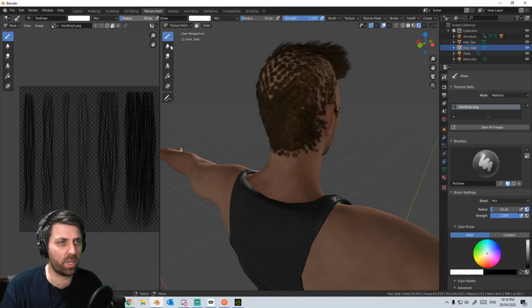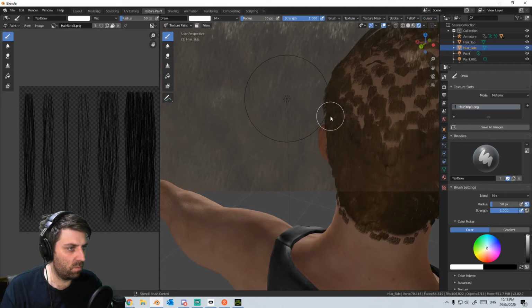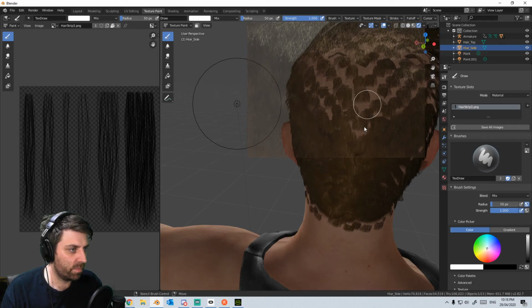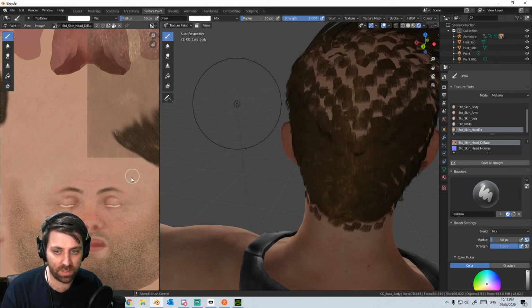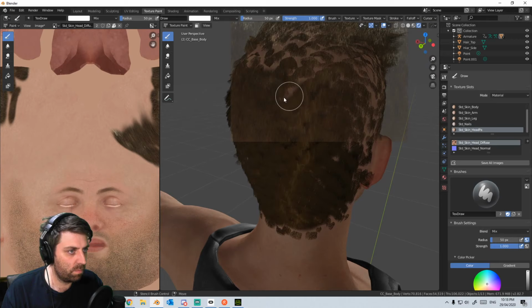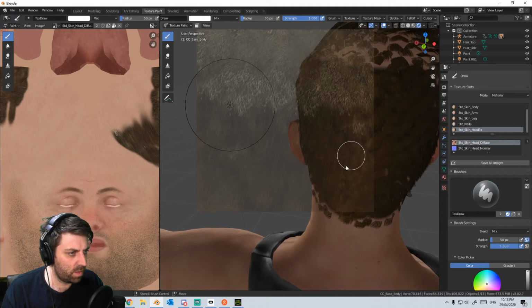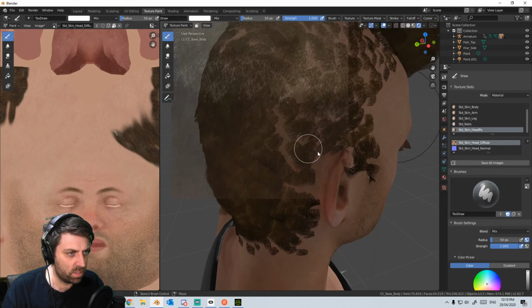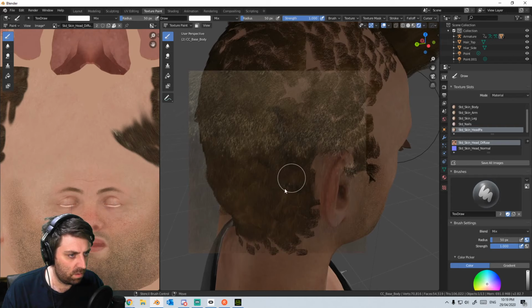So let's just quickly finish off texture painting. Oh, jeez. Shift. There we go. Oh, my goodness. Come on. Control Z. Whoops. Let's select that. And then we'll come back into texture paint. All right. There we go. And so I think, yeah, we might try and troubleshoot a way to try and clear those hairs. There we go. To make them a little bit less uniform.